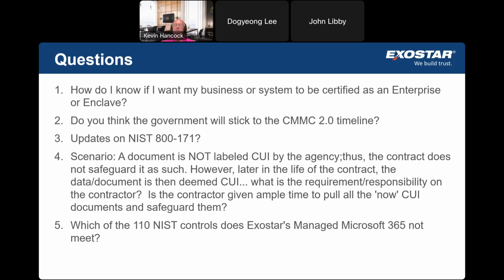So somebody submitted this scenario. A document is not labeled CUI by the agency. Thus, the contract does not get safeguarded as such. However, later in the life of the contract, it is deemed CUI. What's the requirement responsibility of the contractor? So, the responsibility of the contractor is that once something is labeled as CUI, is to protect it in accordance with NIST 800-171.